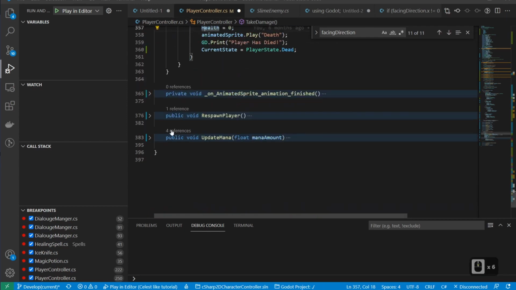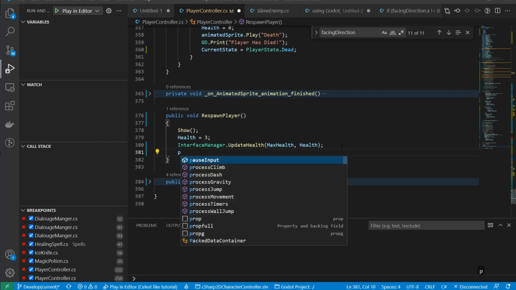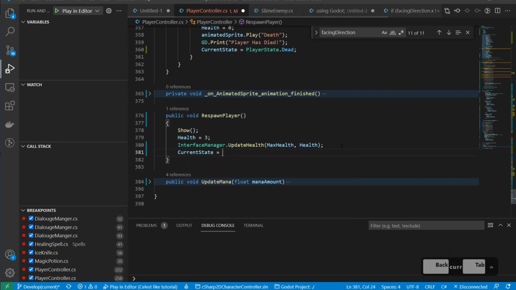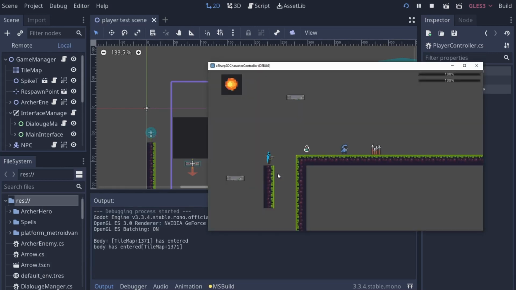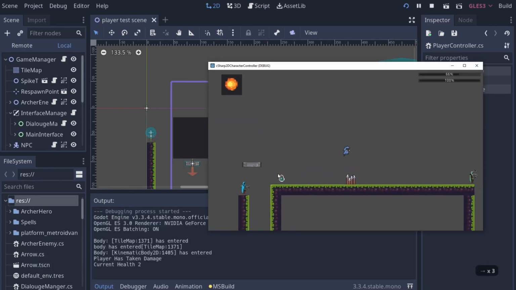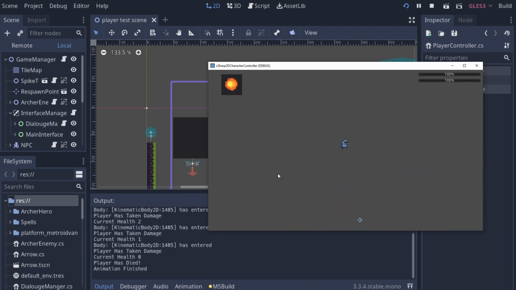And then once respawn happens, their current state is equal to player state.idle. There we go. And that should do our entire player management system. So bang once, bang twice, bang 3 times, they're dead.